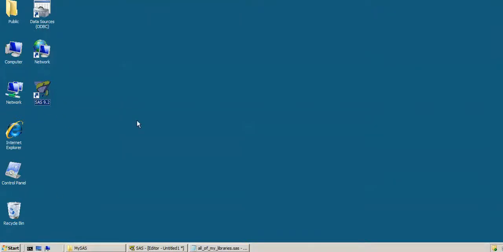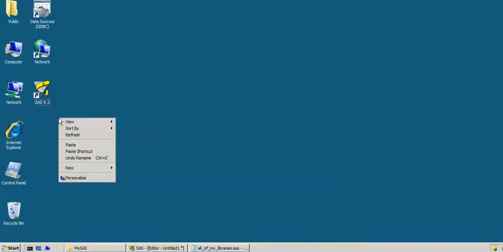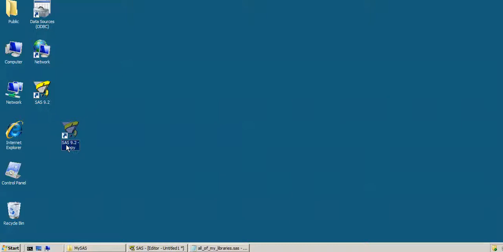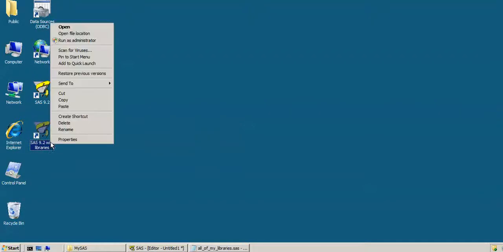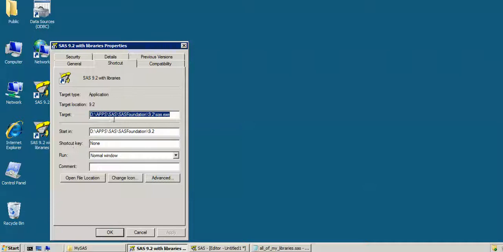So here I'm just going to make a copy of the SAS icon, and I'm going to rename it and call it SAS with libraries. And then I'm going to jump into the properties menu, and you can see the target that it's pointing to, that .exe file.